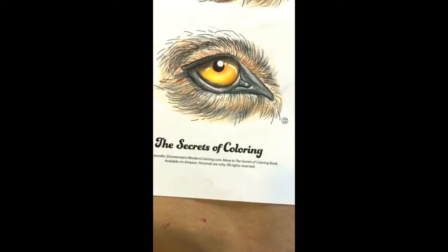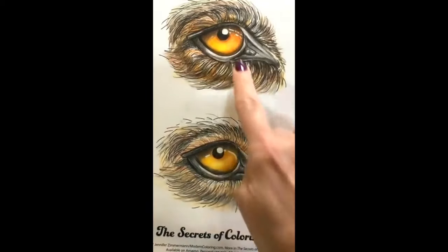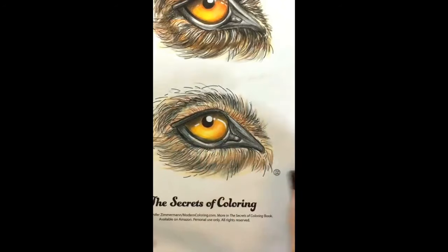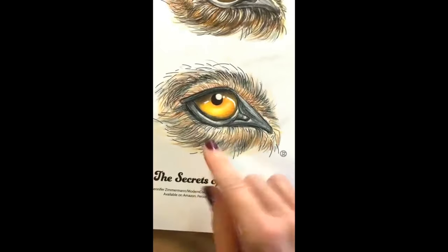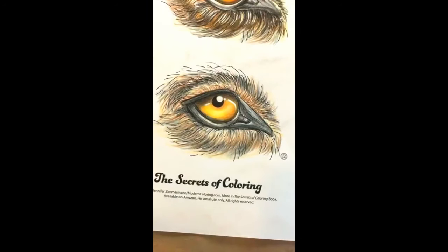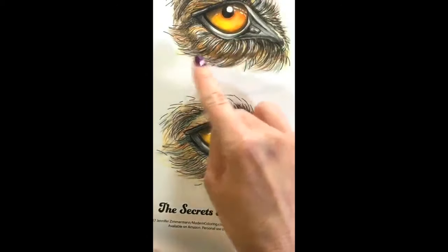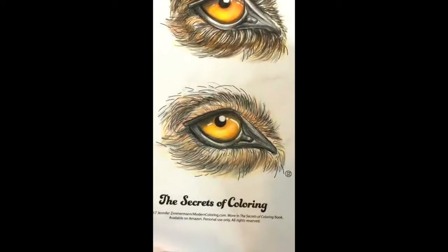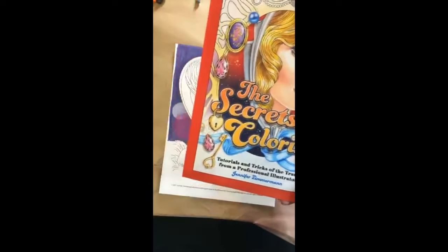Ta-da! What do you think? It's done! You can see the difference in color — there are oranger colors in this comparison piece. I could make this one oranger if I used orange, but I did not for the Prismacolor version. The Prismacolor is a little harder; the other pencil is what I'd call melty — I feel like you go through pencils a little bit faster with that brand. That is how it works, and there you have it. These are all from my Secrets of Coloring book, which is available on Amazon.